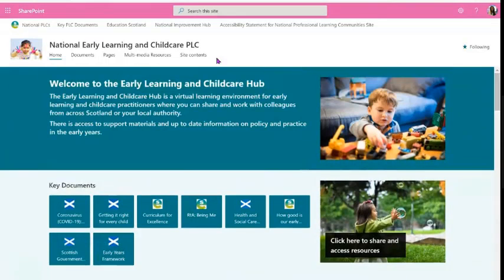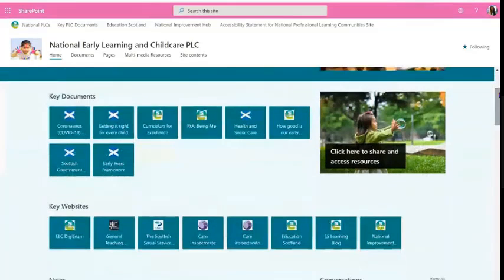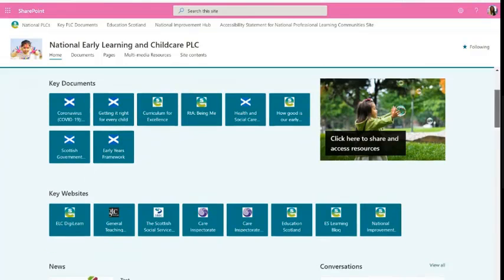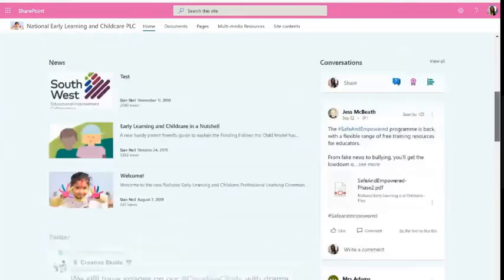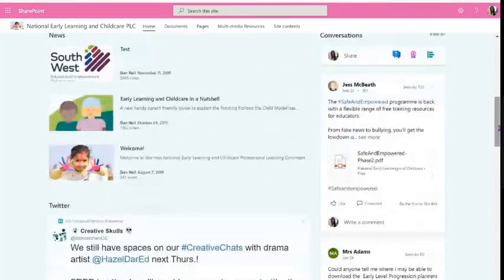Okay, so it gives you a description. And then scrolling down, we can access all our key documents. So we've got How Good Is Our Early Learning and Childcare, Realising the Ambition, curricular documents in there as well. And then down to key websites such as Education Scotland and the Care Inspectorate there as well. And then scrolling down a wee bit further, we've got some news posts and then the conversation posts that we've been talking about.